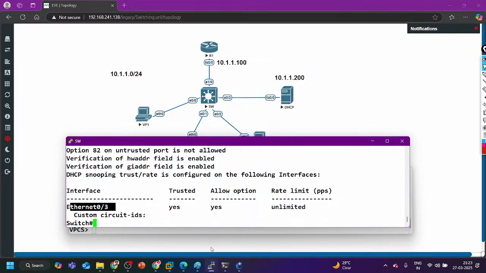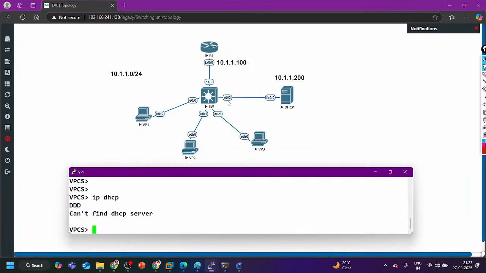And if there was a remote location, then we would have configured that port also as a trusted port. Not R1, the E1/0 switch port, this port only. On the remote side, on your trunk link, you have to enable it. Again, I am going to say IP DHCP snooping trust.